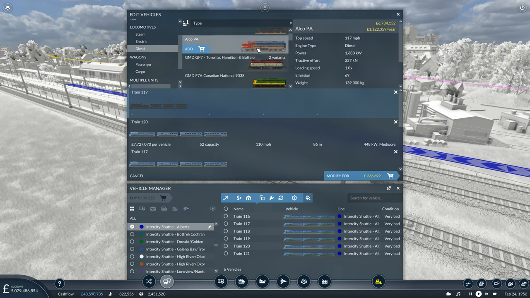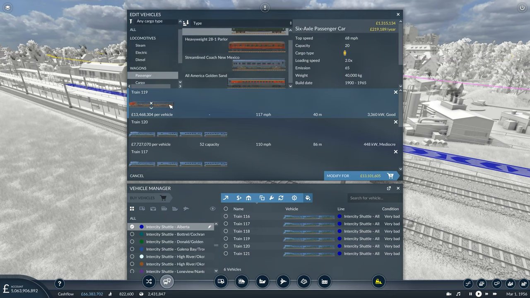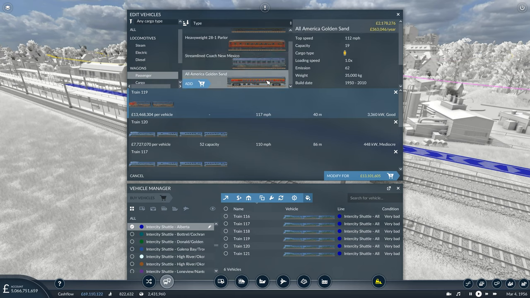In terms of diesel, we have the Alco PA. And what we could do is if we go to multi-unit, we have this one here, which generates extra power because of the second engine unit there, or whatever it's called. I'm not sure what the correct name for this unit here is. And if we go for the All-American Golden Sand, at the moment we have a capacity of 52, so if we aim for something, we could even upgrade it. 112 miles per hour in 3 minutes. Well, there you go, we've essentially doubled the acceleration and the speed there, haven't we? I think we'll do that.